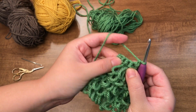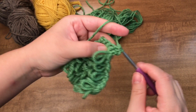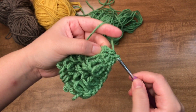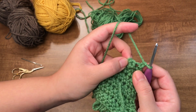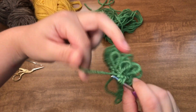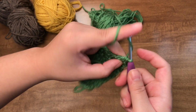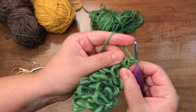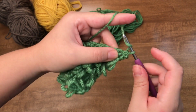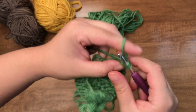We are going to decrease 2 times. So 1 decrease and another decrease. Chain 1, turn your work. We're going to loop stitch 2 times. We have 2 stitches to work with in this row. 1, 2. Chain 1, turn your work. We should have 2 stitches left, so we are going to decrease. Chain 1, turn your work, and we have 1 stitch left to do 1 more loop.